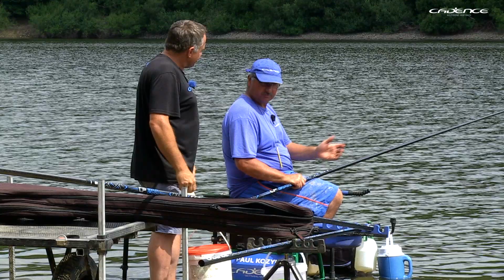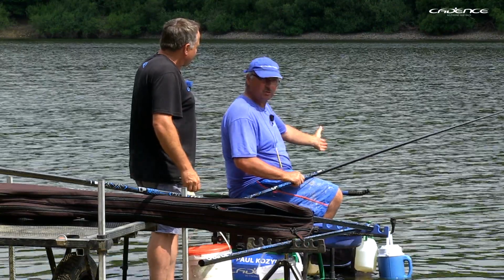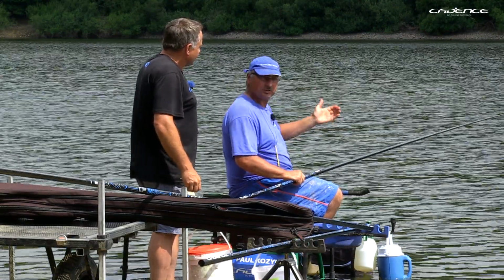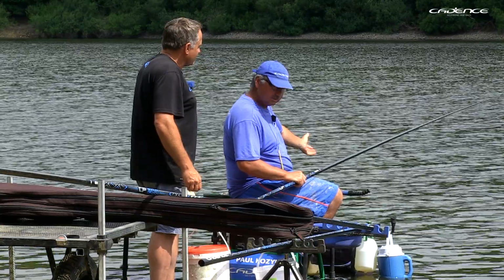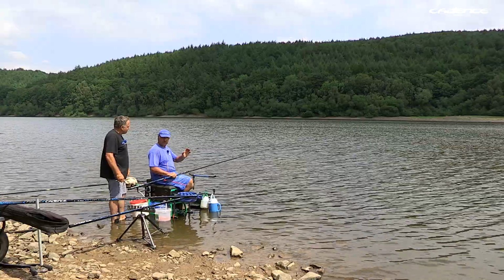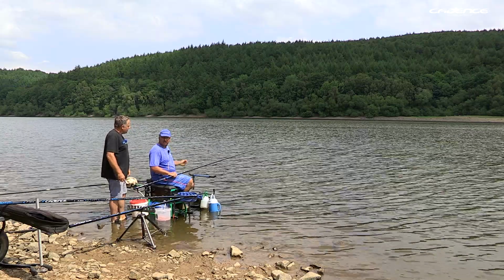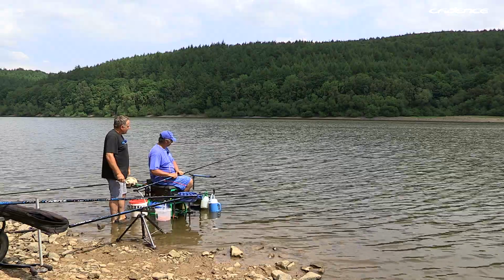Sometimes with elastic you can get some play on it, and it can be a struggle to swing in. You know where the fish is going to be, whatever size that fish is, when it gets to you: a small fish into your chest, or a larger one to your net. But with the elastic, I find when you get that kick, the fish moves, and you miss it swinging it in, or you can mess it up at the net.